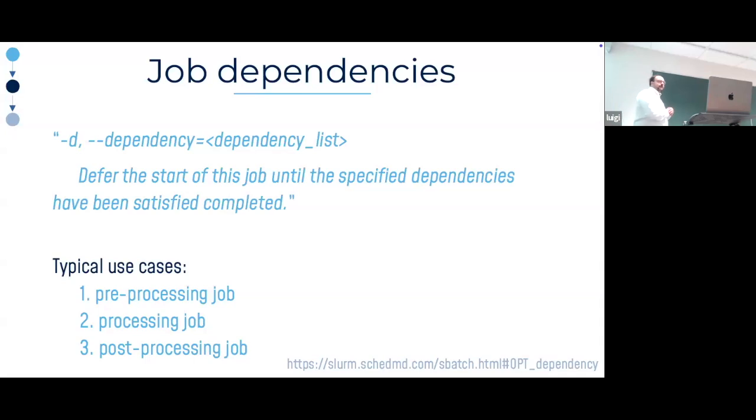Most of the time, it does a lot of I/O, copying files here and there. And then you have the actual processing job, which often is larger and uses a large number of nodes, and then a post-processing job, which collects all the results and packs them into something. They are distinct jobs, but you don't want the post-processing job to start before the processing one has ended. And at the same time, you don't want to wait until it has finished to submit the other job. You just want to submit all of them and wait.